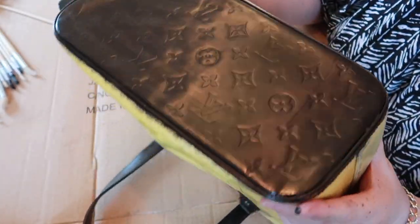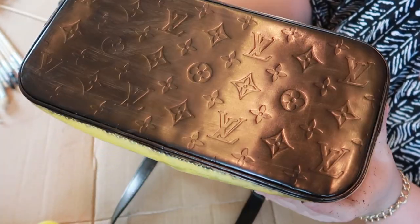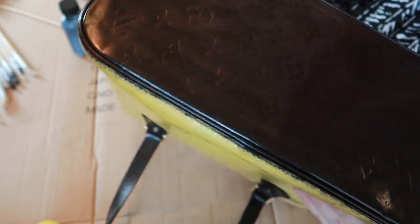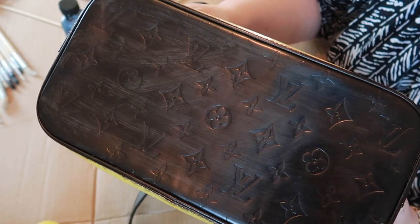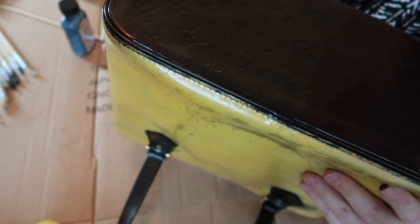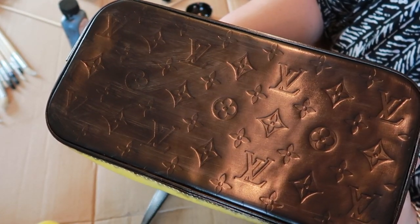Huh. Wow, that's only one coat. That's pretty amazing. I did not expect that much to adhere to the surface. You can see the streaking at the top. It very much to me does look like a paint job rather than a dye job at the moment. So we'll go on with another coat in a minute, but I just heard my laundry machine click, so I'm gonna deal with that right now.